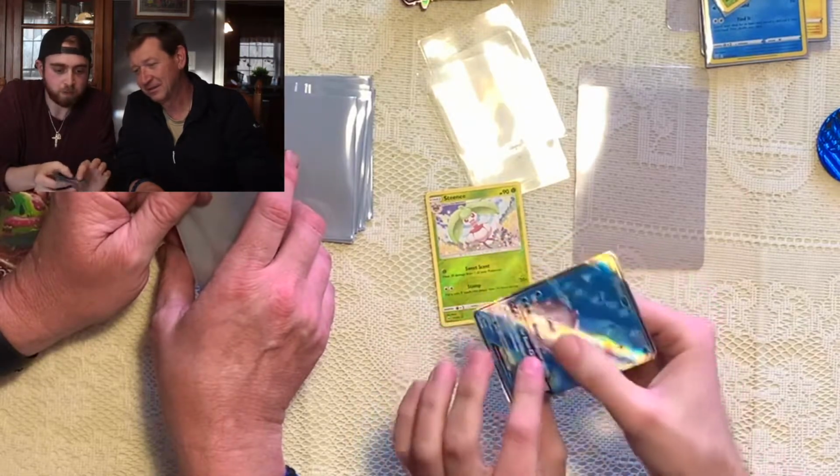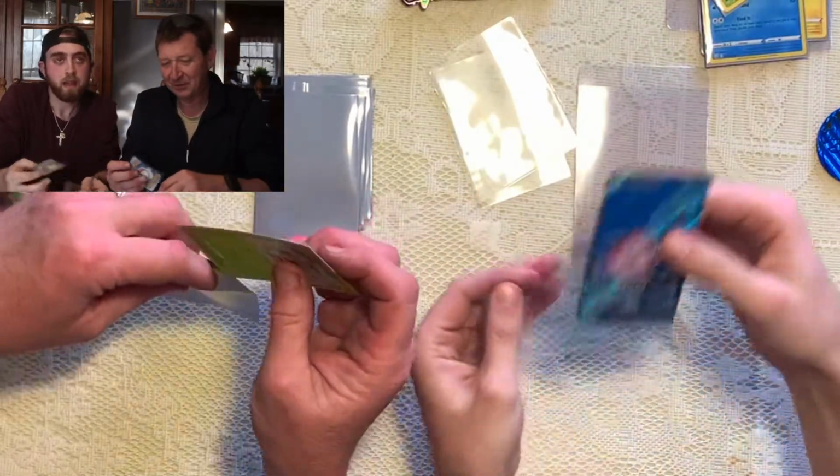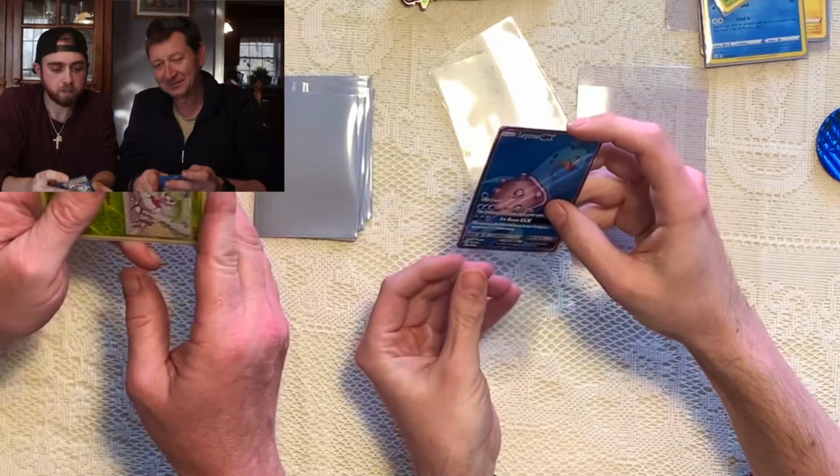Oh yeah. This card is definitely, it's probably a 10. I would definitely say. I think we got a good shot at it. If it's not a 10, it's definitely a 9. Right. 100%. Very nice.